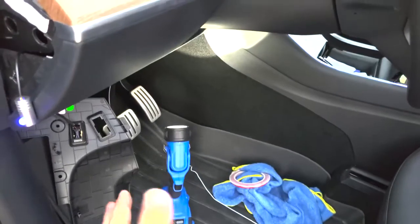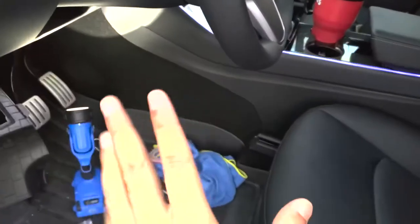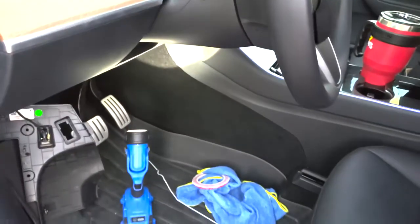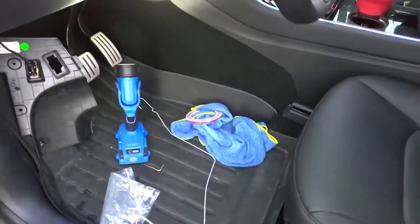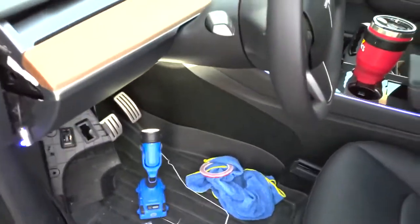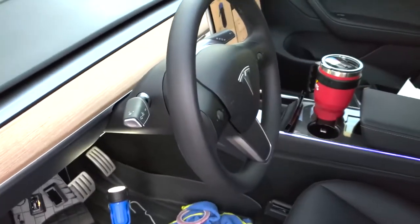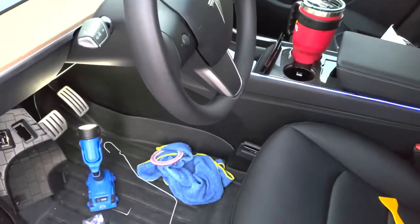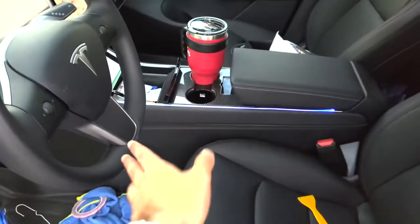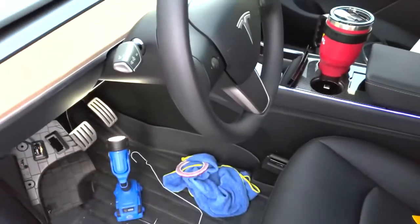It takes you probably about 5 minutes to remove that piece. To route it through, it'll take you probably, I'd say, 5 to 10 minutes depending on your skill level and how handy you are with a wire hanger. And then the rest is up to you, how long it takes or how long you want it to take. Again, there's no rush, there's no race. You can do the console pieces first and then save this for the evening or some other day.